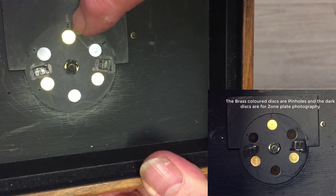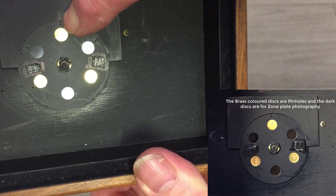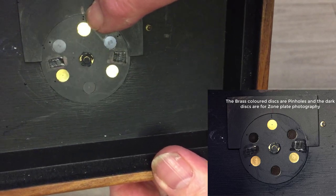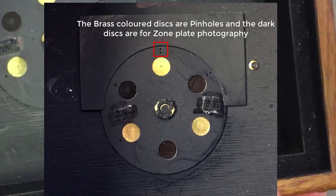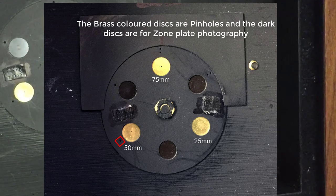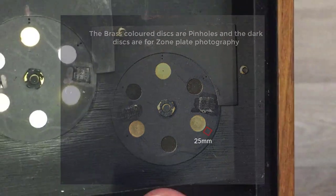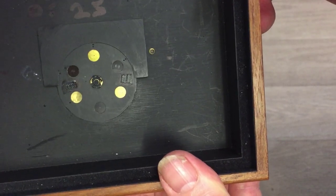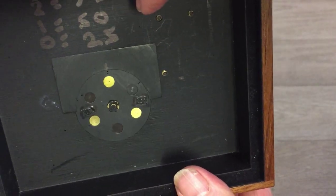You can see that the manufacturers Zero Image have put some little index dots on each pinhole to let you know what size they are. So two dots would equal 75mm, one dot will equal 50, and no dot at the top of the pinhole would be 25mm. As you can see, I've wrote that down just for my own reference.